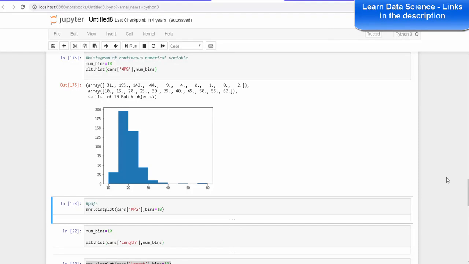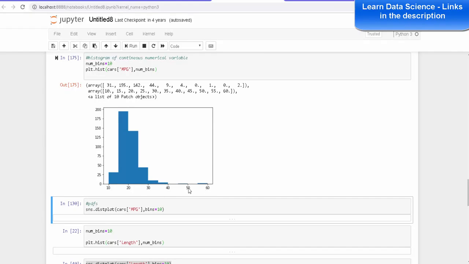But here we have 10 bins, so you have the distribution at different sections of the data, and that's much better to understand rather than the basic summary statistics.